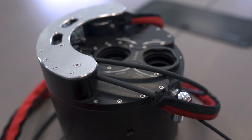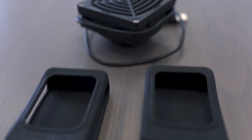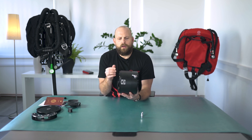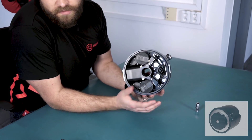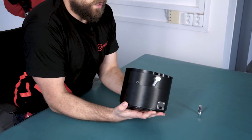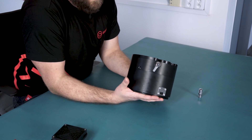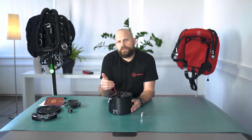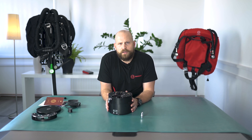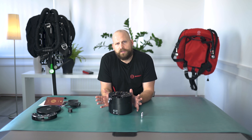The axial O2 feed can also be ordered through the configurator. When it comes to head accessories, there are quite a few varieties to choose from — we'll look at those in more detail in our episode about available accessories. Also, the head can be used as an oxygen cell tester: you get a lid that seals up the head, connect oxygen to it, pressurize the head up to 3.5 bar, and you'll be able to see the linearity of each individual cell to detect if your cells are still good to use.